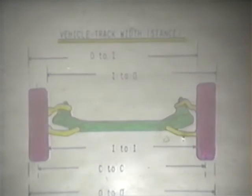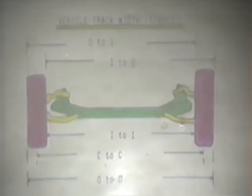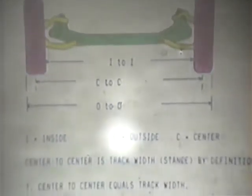Outer to inner and inner to outer will give you the same thing as center to center. So any of those techniques is acceptable to come up with a track width. And you can measure more than one just to cross-reference and check yourself.